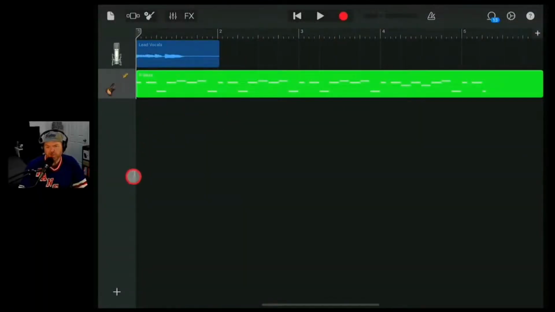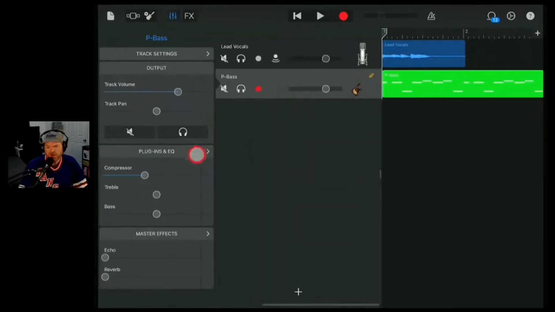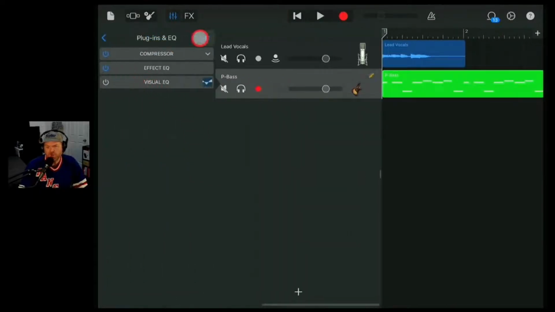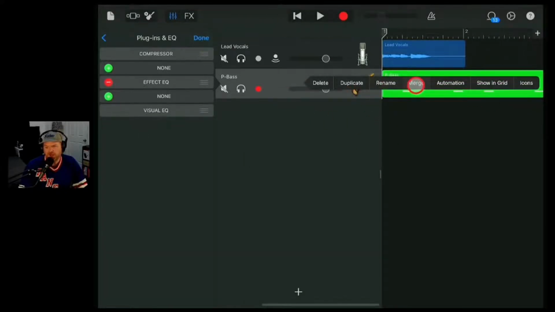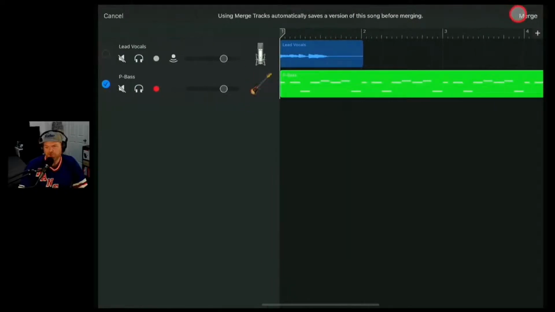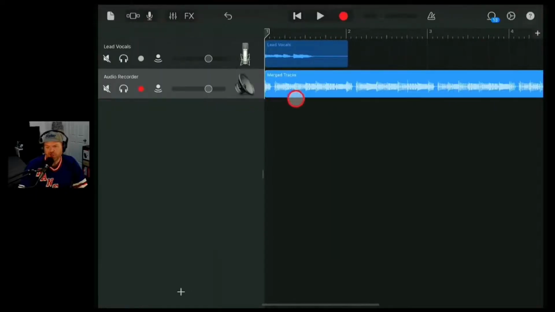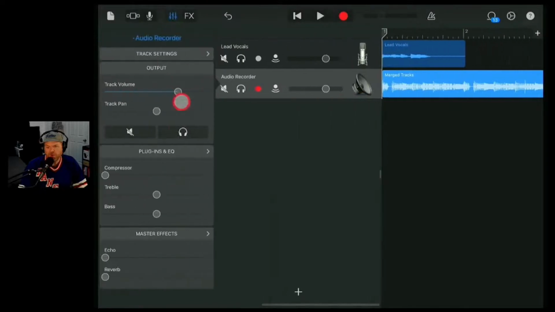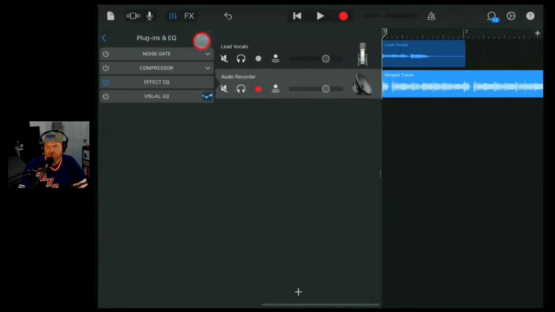say you wanted to throw it on an audio track, because your MIDI tracks here are pretty cool, but you don't get a whole lot of plugin space there. So if you ever got a track here that you want to convert, obviously you can use the very handy dandy merge function, and that's going to merge down a virtual track and turn it into an audio track. And then the cool thing about that is you get a whole bunch of plugin space here.